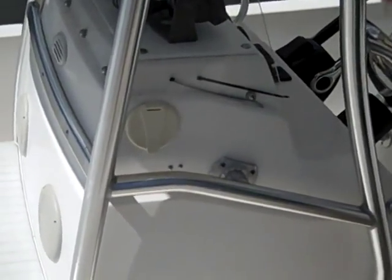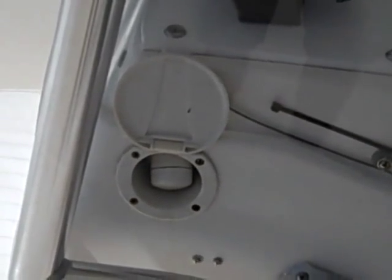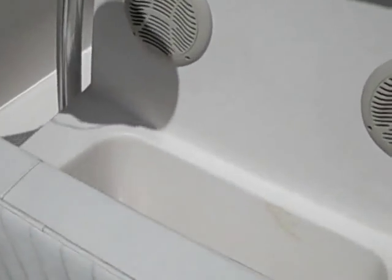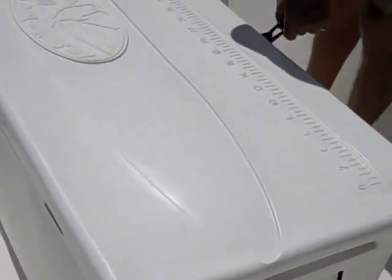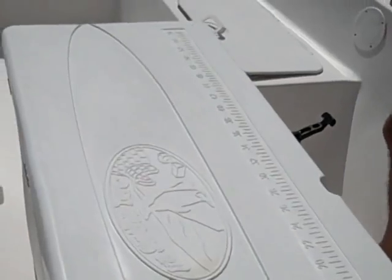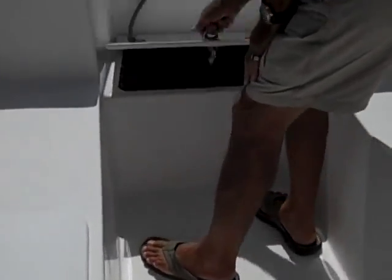If you get hot while you're out fishing, look at this shower head right here — fresh water on board with a storage tank under the helm. Looking for a cold drink? Here's the ice box complete with drain. And talking about a fish box — this thing is probably 60 inches long. Look at that — able to hold some fish and ice. You also have storage compartments on both sides of the vessel, and forward is your anchor locker.